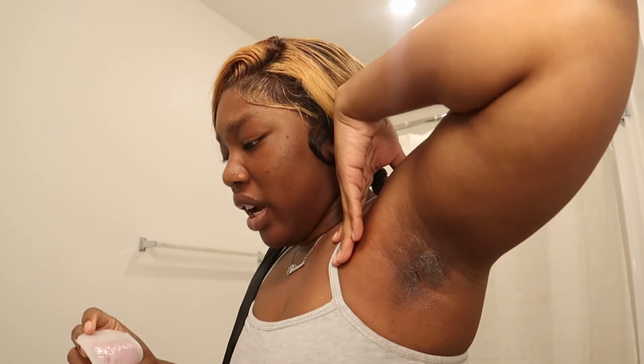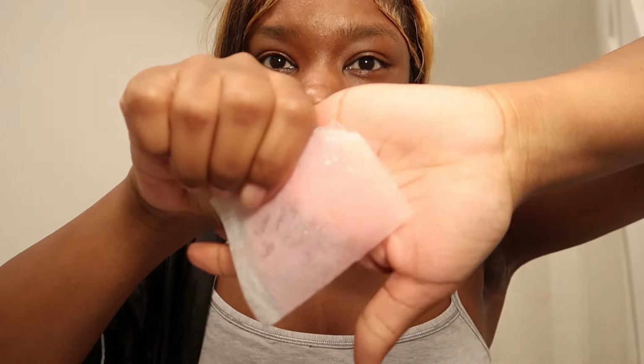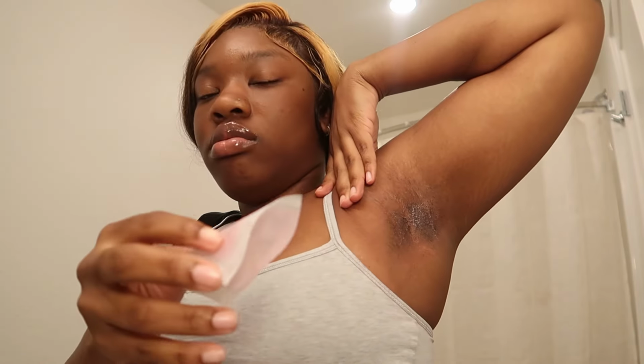I can't do it that way. That junk hurt. What? That look like my skin is on here. Y'all see those dark parts? That's my skin, ain't it? Alright, I'm gonna be done. Like, this is all I can get done because no.